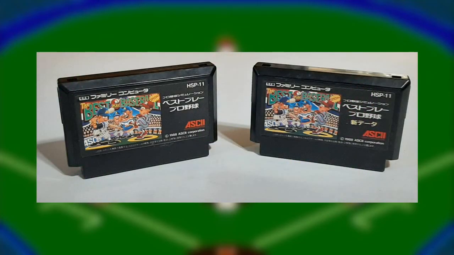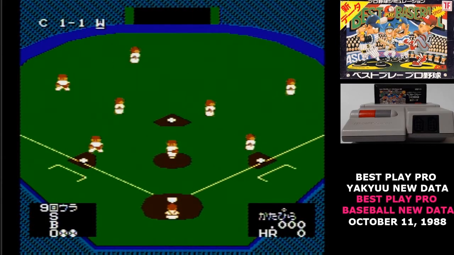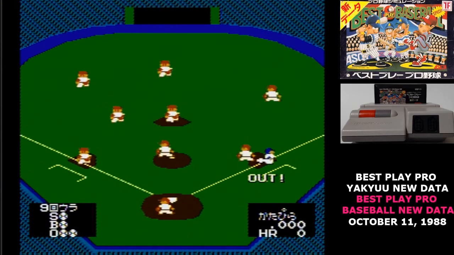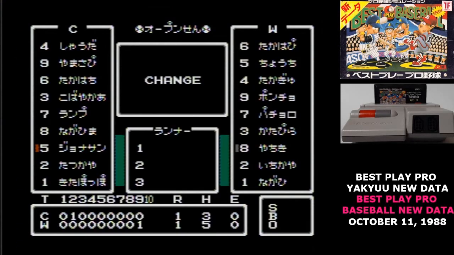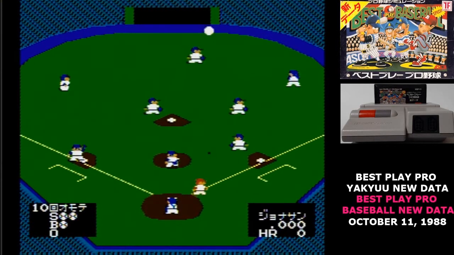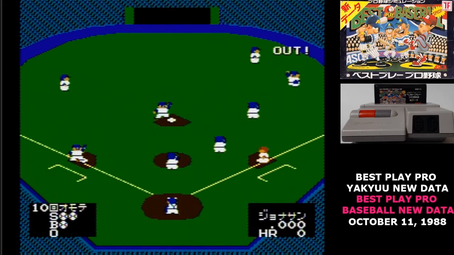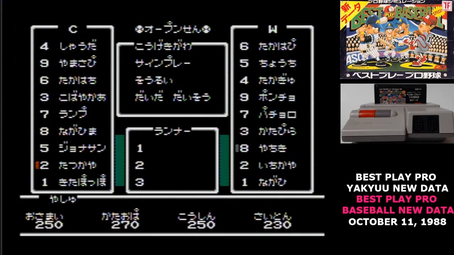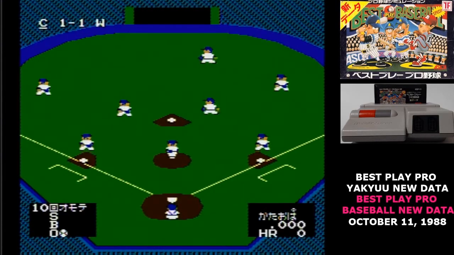The cartridge label was reprinted and now says Shin data. And the stats for some players have been changed. Apparently what happened is that the chip shortage in 1988 prevented ASCII from manufacturing as many cartridges as they wanted, and so when they ran their second batch a few weeks later, they went ahead and updated it with current stats. It's a weird situation, and Famicom fans are divided on whether or not it counts as a separate release.